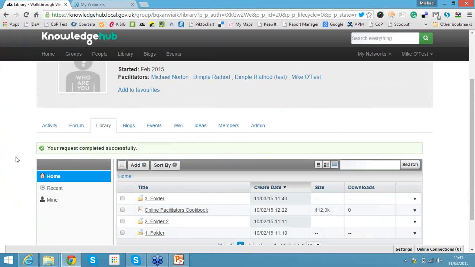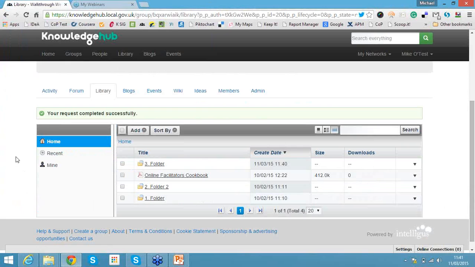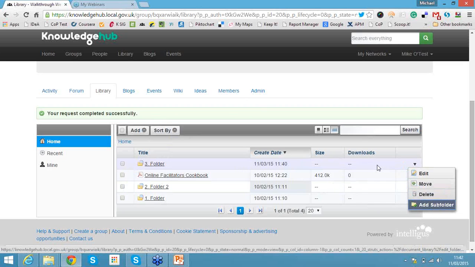Again, as a facilitator, you've got quite a bit of control over how things get structured within the group, especially within a library. What else we got on here? Again, you've got the sort by option that anyone can see. As a facilitator, you've got edit rights, move rights, delete rights, and you can also add subfolders if you wish to. So you're one of the few people that can do that. You can edit anyone's document if you need to. Only they can edit it as well, or you can move things around or delete them. So it's entirely up to you.